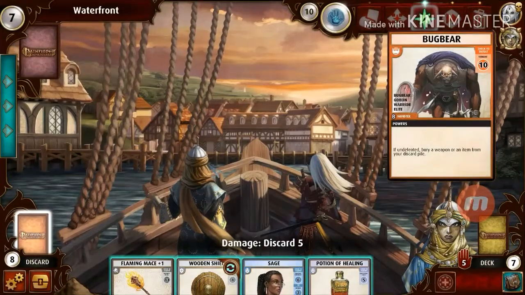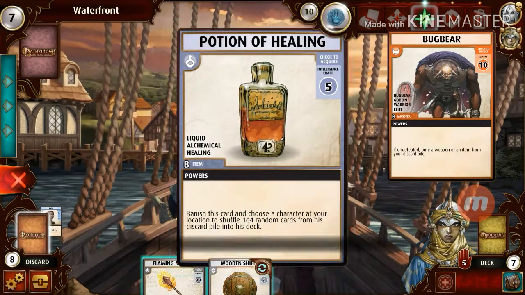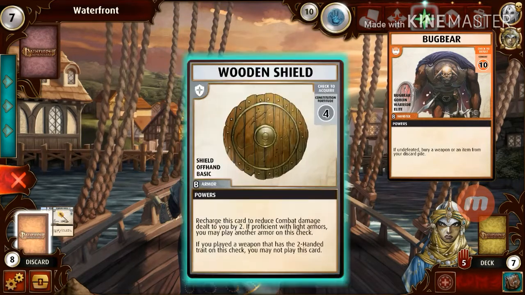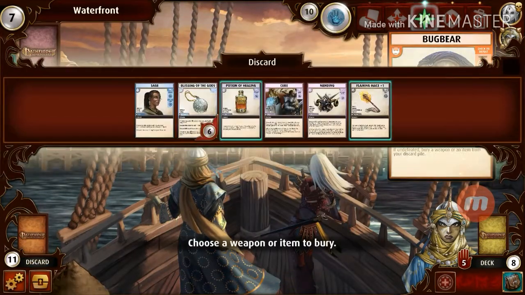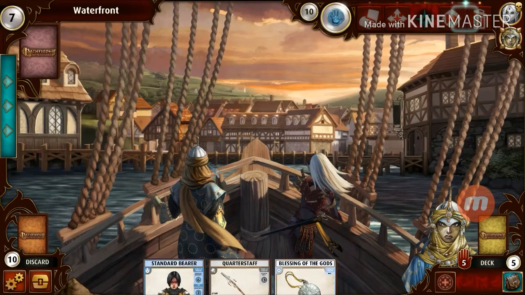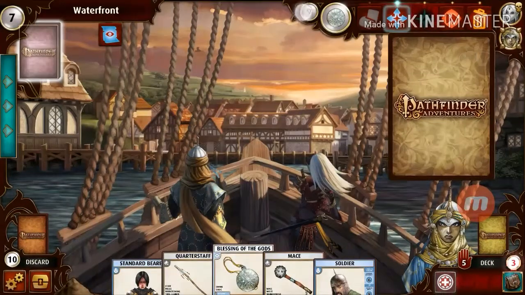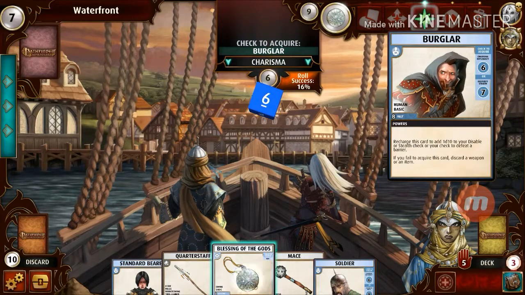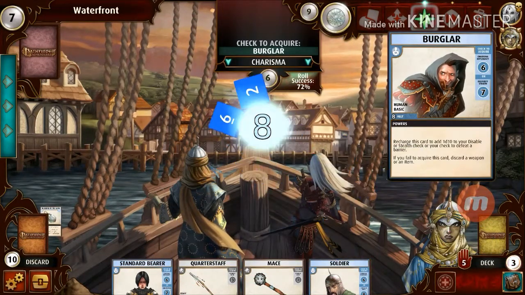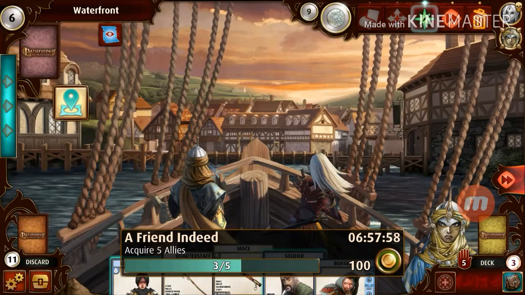You have to discard 5 cards. That's horrible. Choose a weapon or item to bury. I'm gonna be dead. I got the 9 HP right now with me. This is the HP. Charisma. Oh, finally. I got the card back.